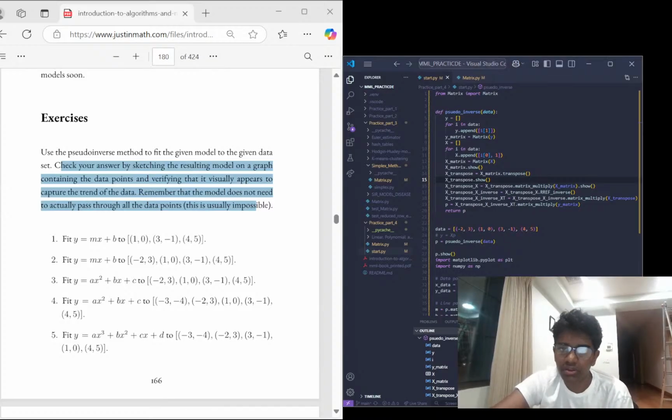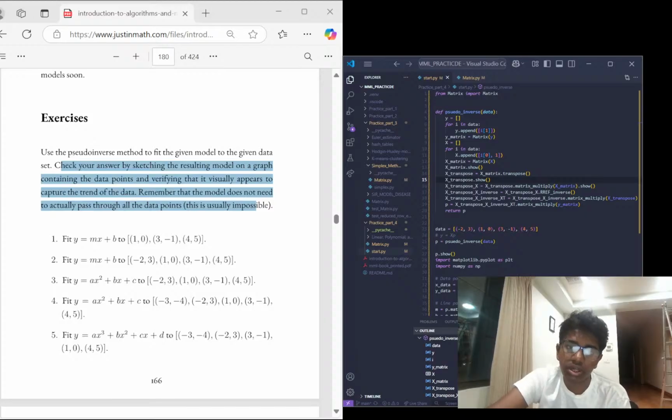This x value is a 2 by 4 times a 4 by 2. So you have to find the first row, first column.